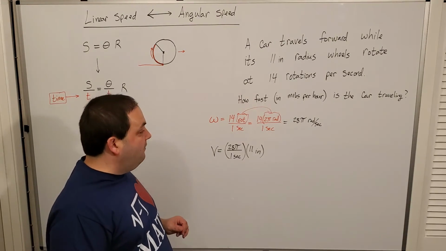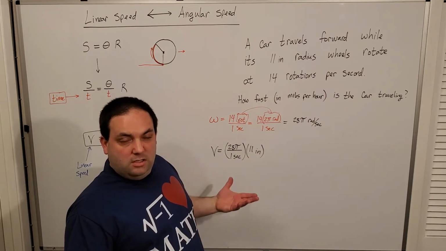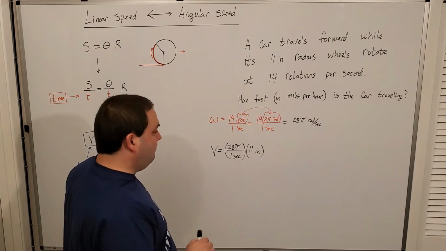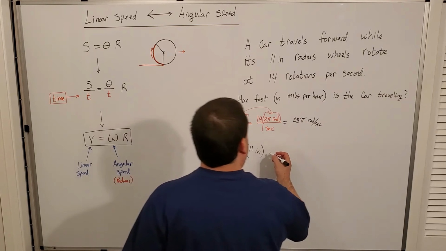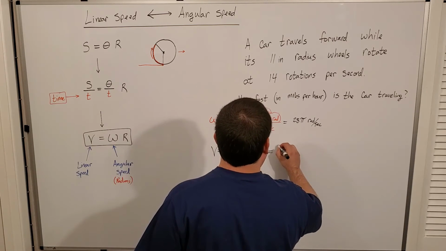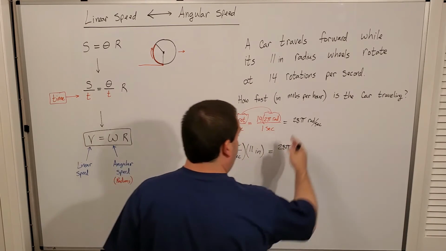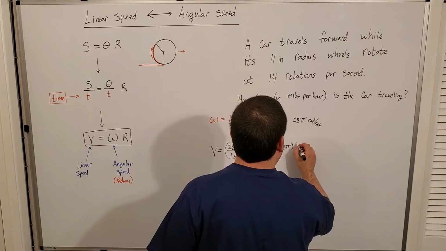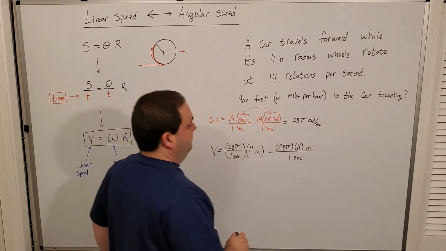And that's a straight velocity, inches per second. The only caveat here is that the question actually asks for miles per hour, because of course, most of us like to be able to read our speedometer quickly. Okay, so I just need to do a few more conversions. Let's do this the chemistry way, right? That's the funny name that we always use for it. Do the top and bottom of the fractions, right? So I have 28 pi times 11, and that's inches, and in the bottom I have 1 second.